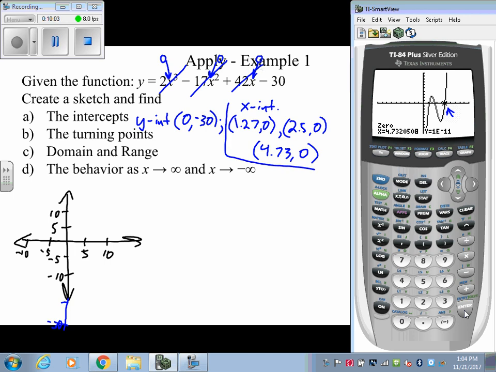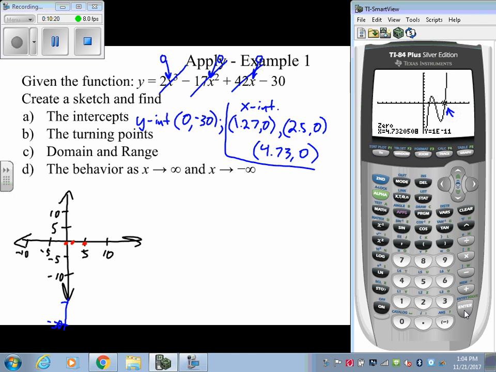All right, now we need turning points. I mean, I guess I could graph at this point. So we had one that was 1.27. I'll use a different color here. We'll do red. So halfway between the origin and 5 would be 2.5. I want about half of that. So that's going to be about here.